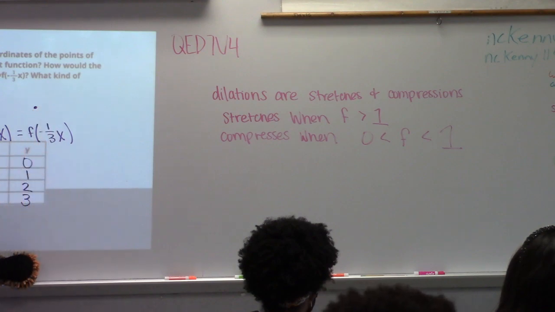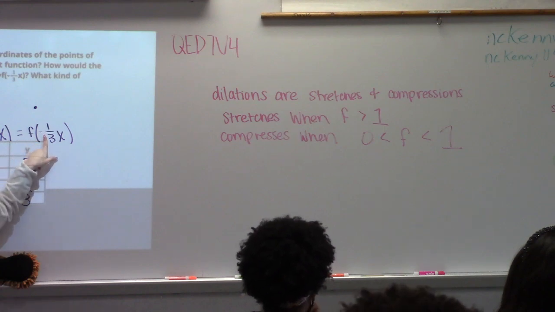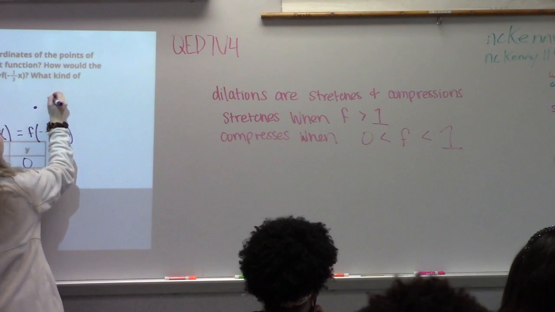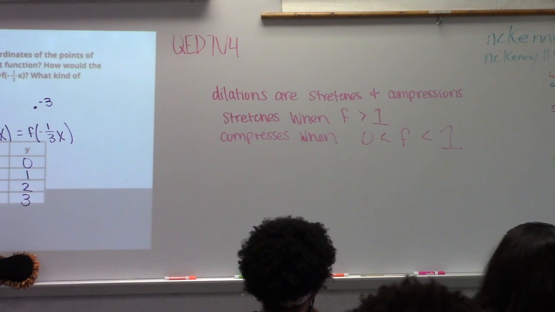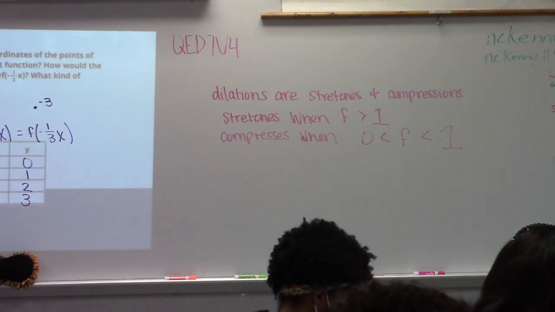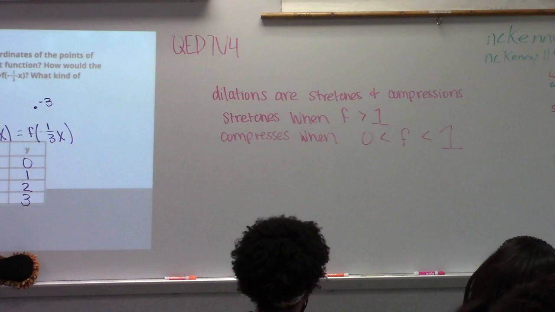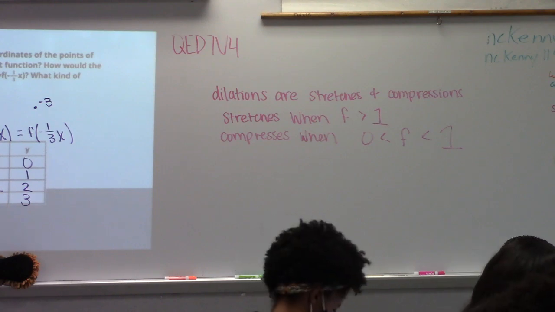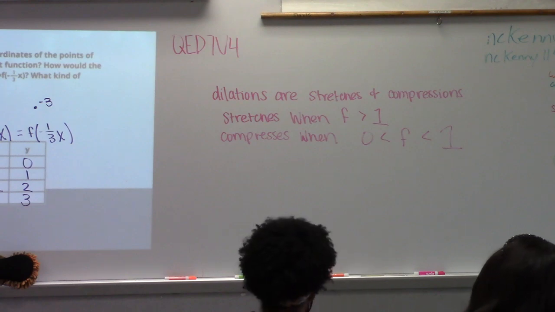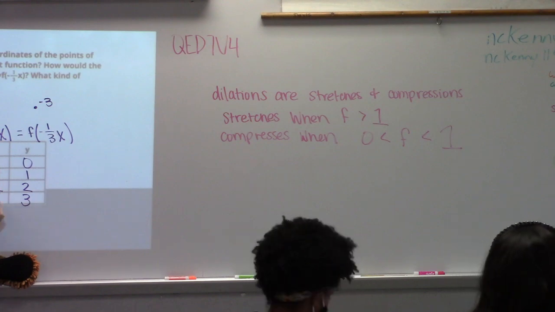Negative one third. Okay, so if this was 3 and the inverse was one third, what's the inverse of one third? Negative three. Right, so I'm going to multiply by that, but also because we have the negative here, we also want to add the negatives. So what are my new x values going to be? Negative 12. Negative 27. Okay, do you see where these values are coming from? Yeah. So to get my new x coordinate, I need to multiply 9 times negative 3.